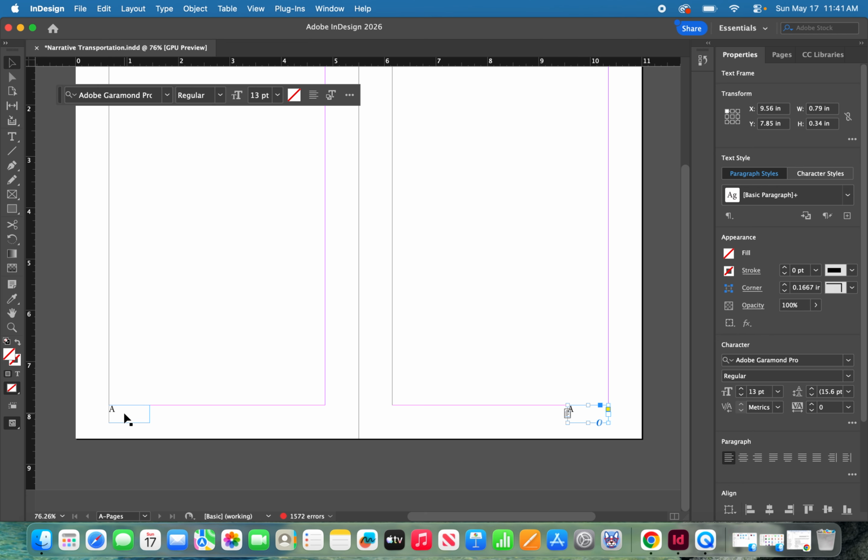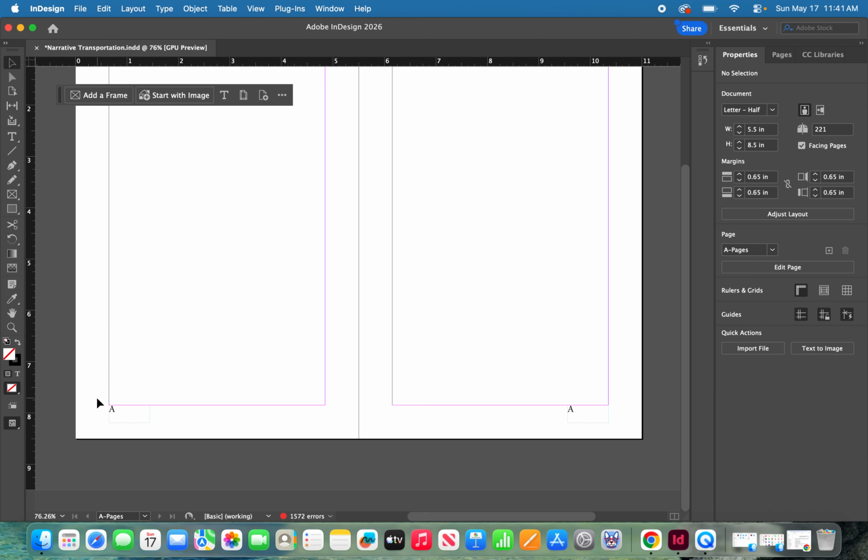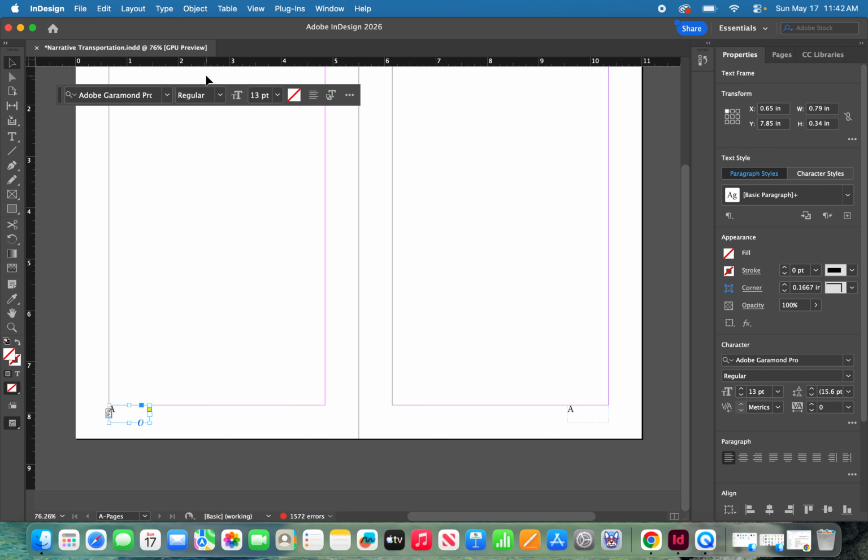Okay. Now I'm showing you how I personally like my pages to display. I like them to display on the outer margins of both my pages. And of course you can put them in the middle of the page at the bottom. You can even put them at the top. It's the same process. You're just putting the text box at the top.